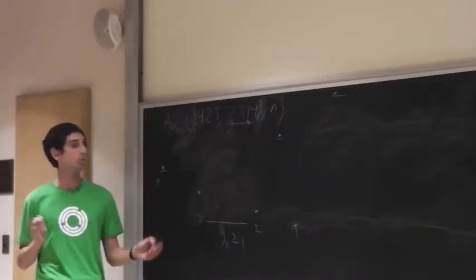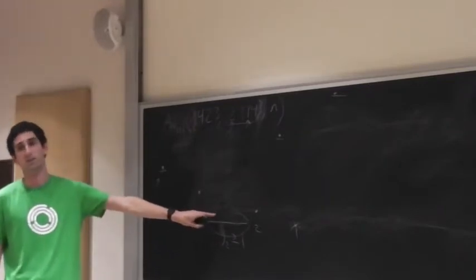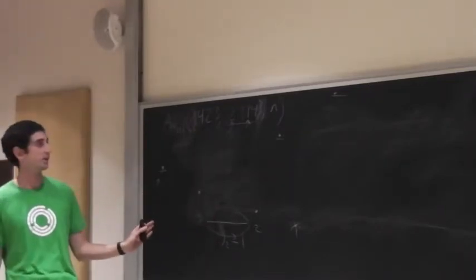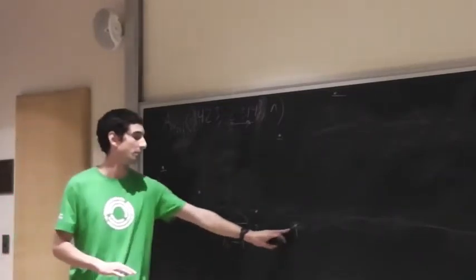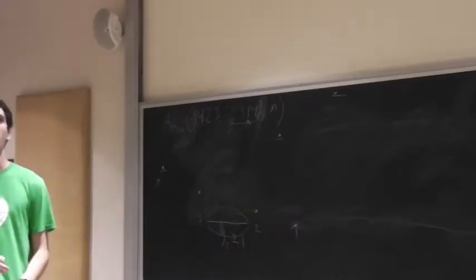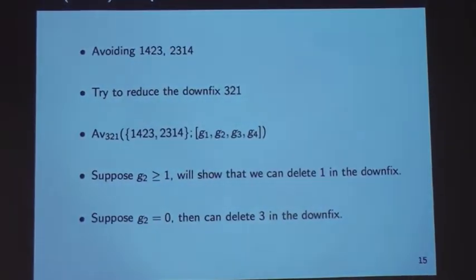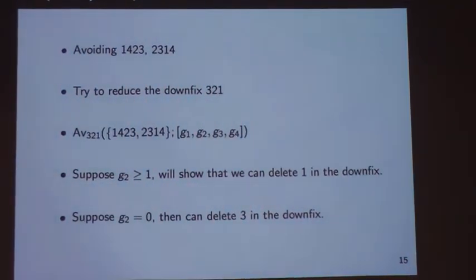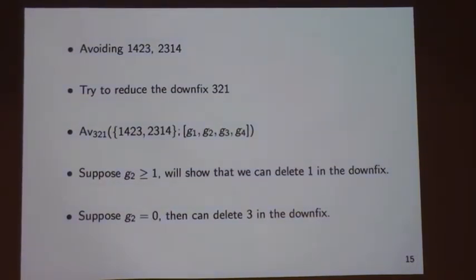The point is that it does work, and as it turns out, the fact that you know that there is guaranteed to be an element in this interval does in fact get you that you can delete this one. If you weren't guaranteed that there was an element in this interval, you wouldn't be able to delete this one. And in fact, if we don't take into account potential deletions that look like this, then there's nothing we can do. This downfix 321 is irreducible in the paradigm of traditional enumeration schemes. And in fact, you can even prove that no traditional enumeration scheme exists that can count the permutations avoiding these two classes. All right.